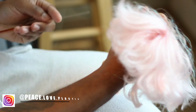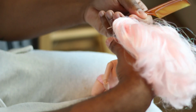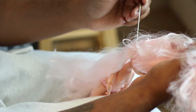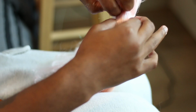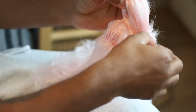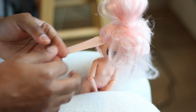So I'm going to start this restyle by sectioning off Bella's hair. The great thing about the tinsel is that it's not rooted throughout the hair. It's really only rooted on the bottom half, the edges, and through the top part of the part line. So I won't have to deal with too much of it, even though there is still quite a bit of tinsel throughout the hair, even if it is in those specific areas.